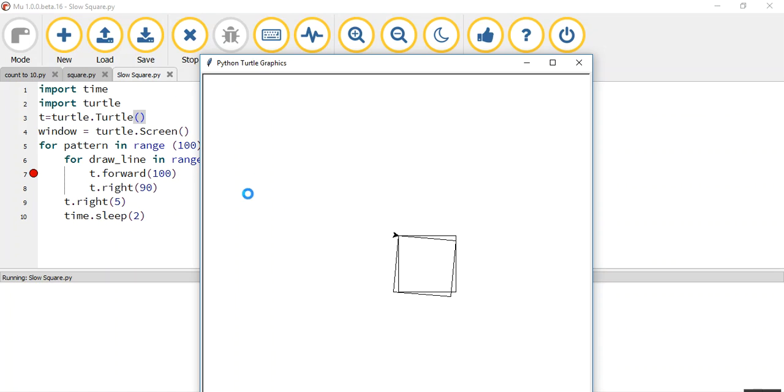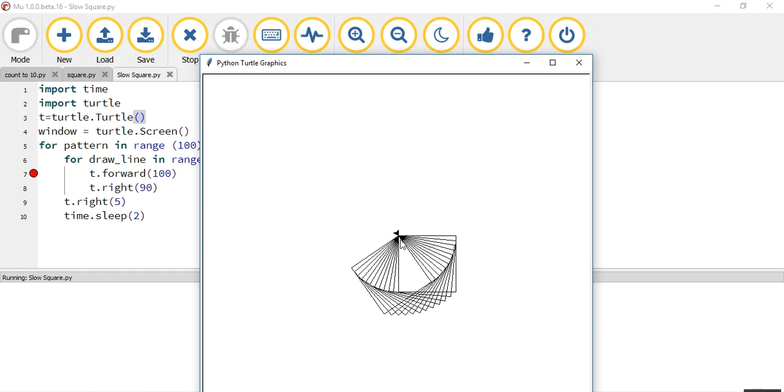We've got a square being drawn just like we did last week with our loop program, and at the end of each loop the turtle rotates 5 degrees and then draws another square, and another one. So you can see, each time it just turns very slightly and draws another square, and that process will happen 100 times. So it's going to draw 100 squares and rotate that turtle after each square.